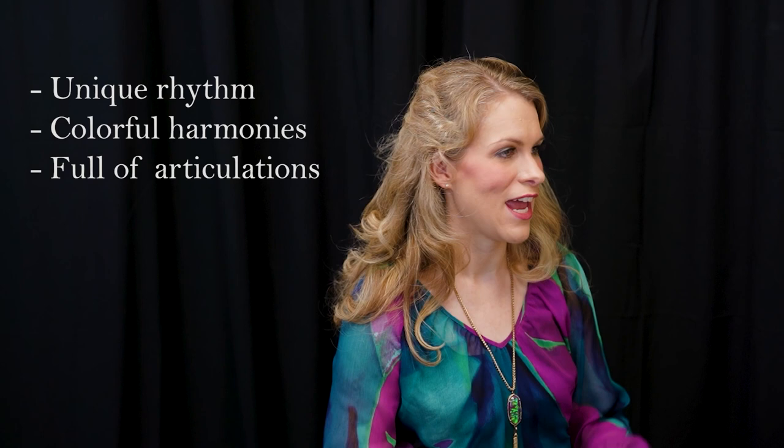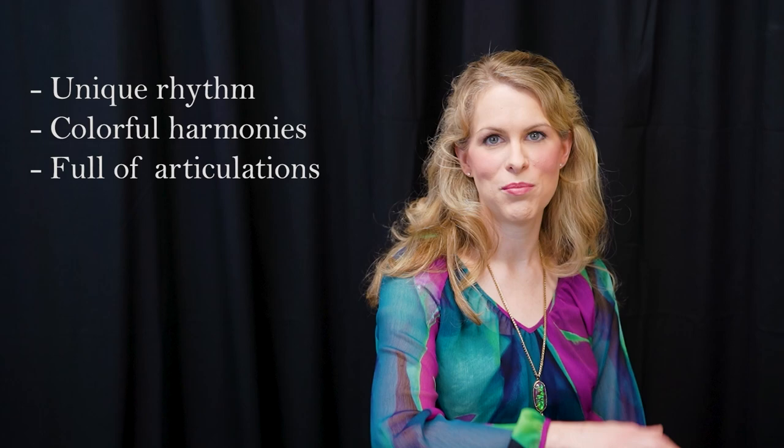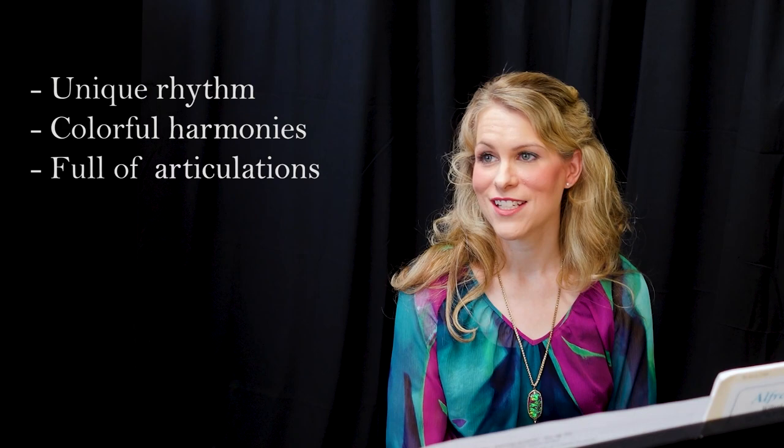Makes you also understand theory and harmony with all the extended chords that we have in jazz music. Jazz music is also full of an array of colorful articulations, accents on those weak beats, staccatos like a string bass is being plucked. You have phrase shaping and phrase goals, so many little nuances that will add into classical music as well. Lastly, jazz music is uniquely marked by its sense of improvisation.